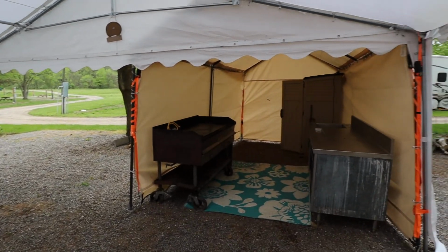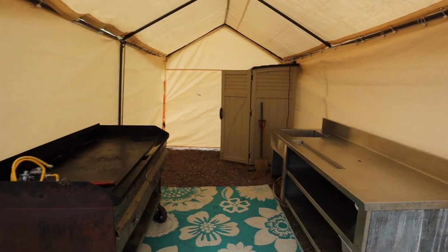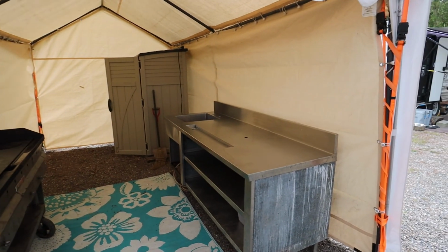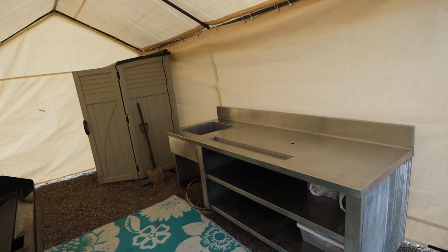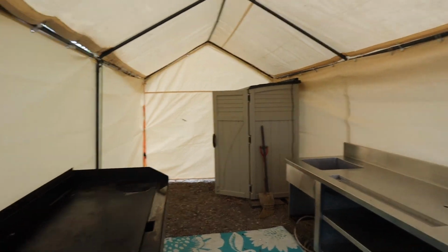And yeah, it overlaps over another side, which is totally cool. And then, so this is a kitchen prep area, and this is Eric's tent, and we share, obviously. We have this big hibachi grill, which is awesome, and then we have a stainless cooking area. Since I just ran all the plumbing, we're going to run the plumbing to actually get the sink going, so we have a fully functional sink. And we'll have a full-size refrigerator in here also that will be hidden in that shed.